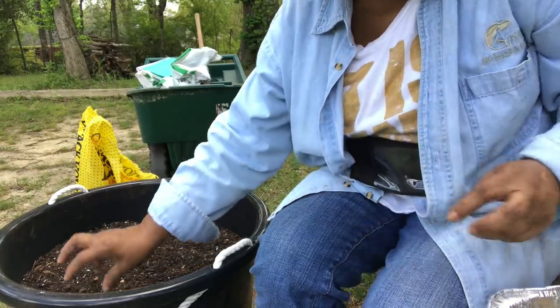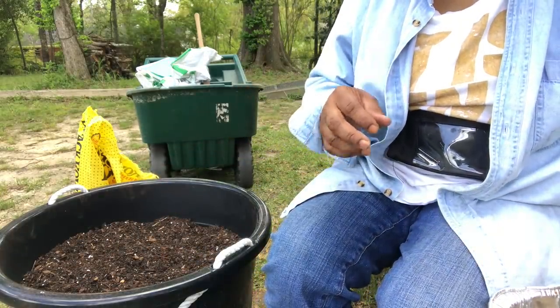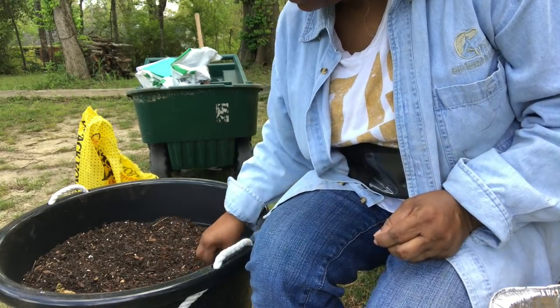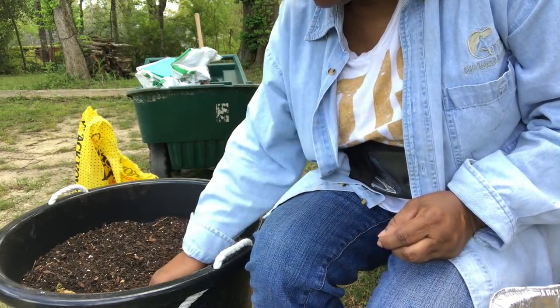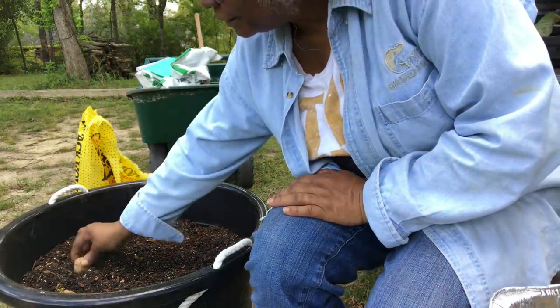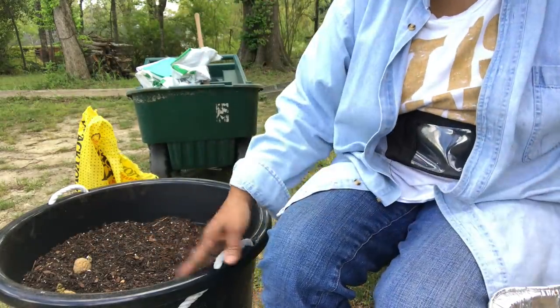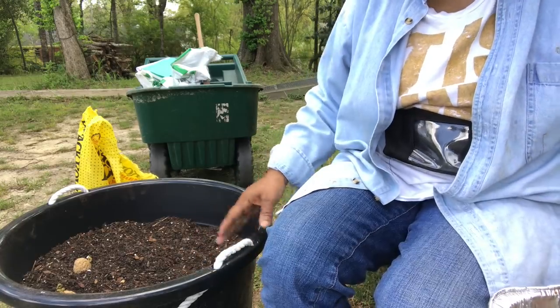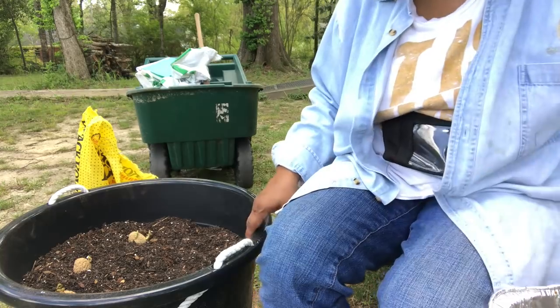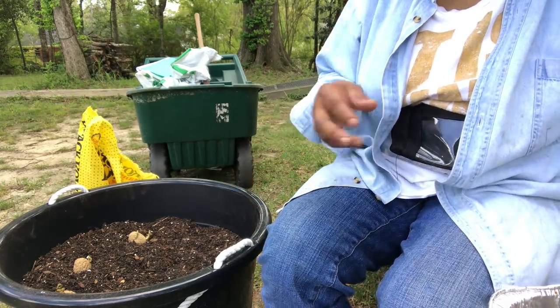Guys, I've never done this before, so I don't know if I'm doing it right. You know, you have to learn. You have to learn different things by trial and error. I'll always have this soil, so if this doesn't work, then I'll know what to do for the future.